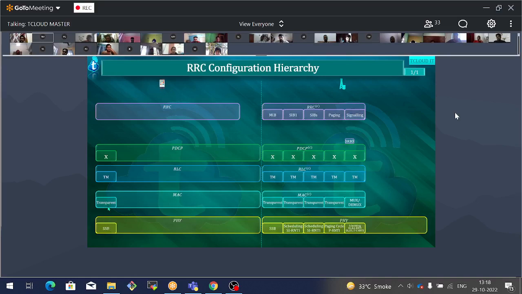From BCH, if you receive, you don't need to remove any header, so you can directly send the data to RLC. RLC is also working in transparent mode, no header. Simply the data is sent to RRC. So the data is going on these logical channels and physical channels. This whole picture is telling you how the mobile is receiving its MIB, working and operational on what channels, with all the layers put together. Earlier we studied what happens in each and every layer. Now we are combining everything into one single picture.